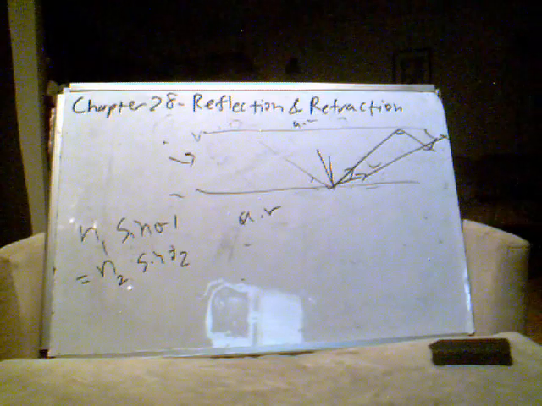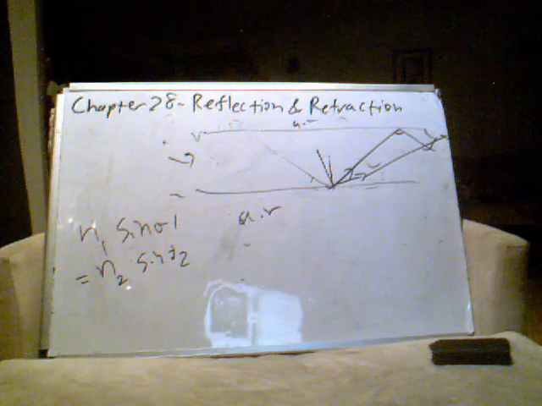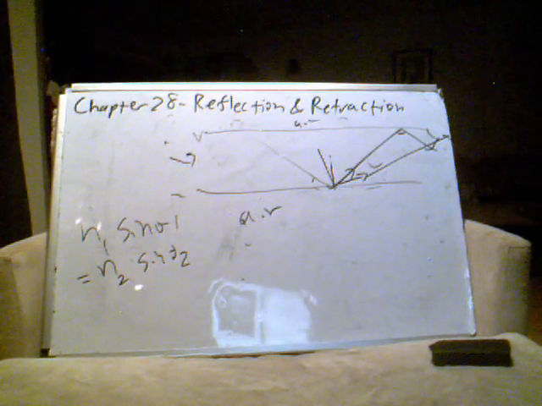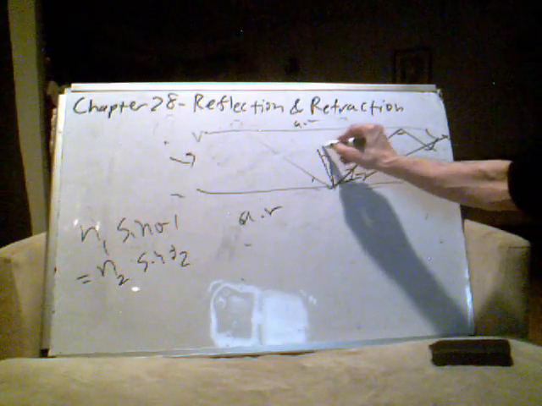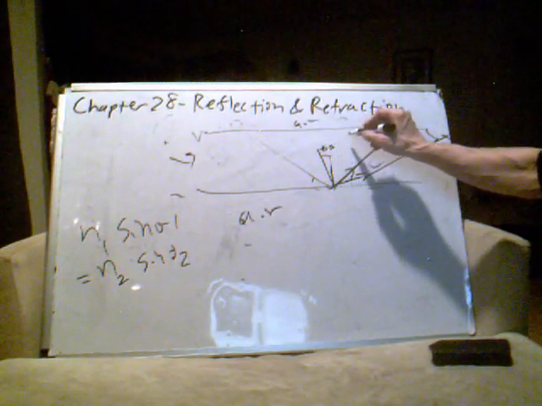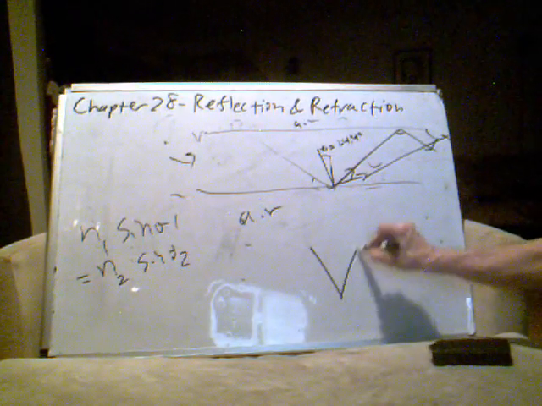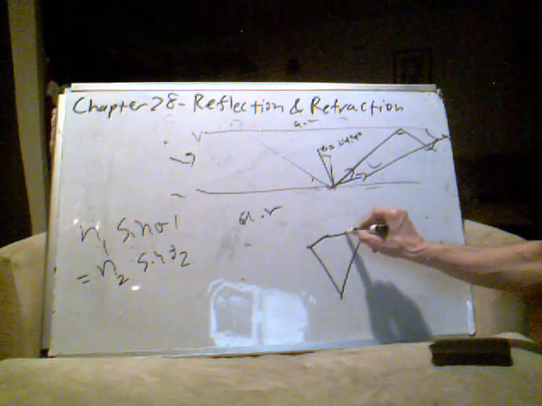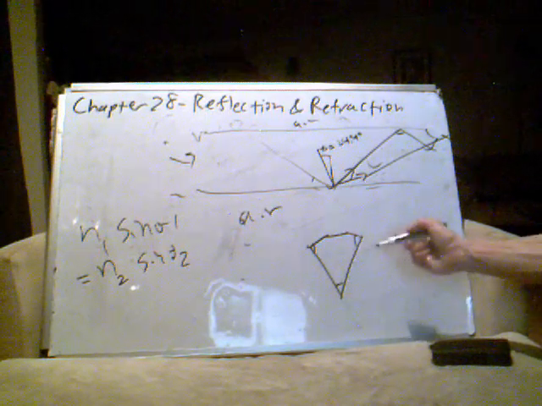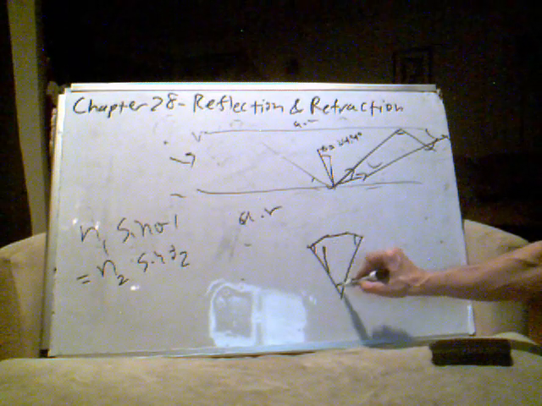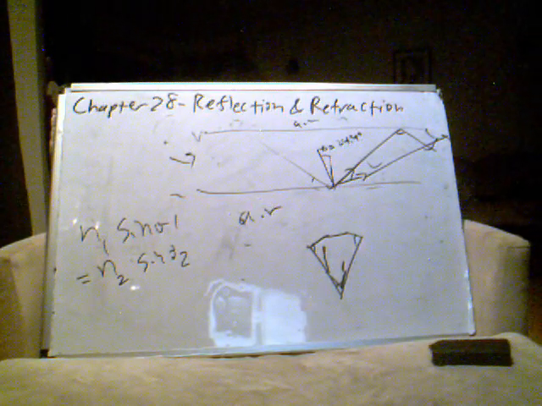That's also the reason that diamonds are so sparkly. Diamonds have a really, really high index of refraction. They have the highest index of refraction of just about anything that we know. And so the critical angle for total internal reflection is actually pretty small, something like 24.4 degrees. And that's why diamonds have this funny kind of cut, right? Like this, because these angles are really small. And so if the light hits here, hits there, whatever, it'll just keep bouncing around on the inside.